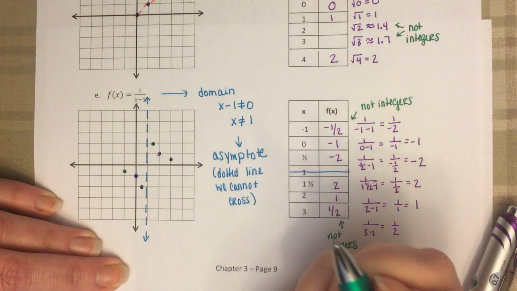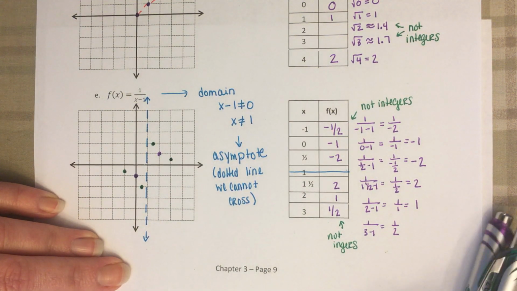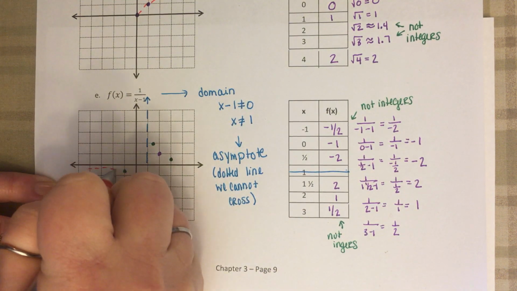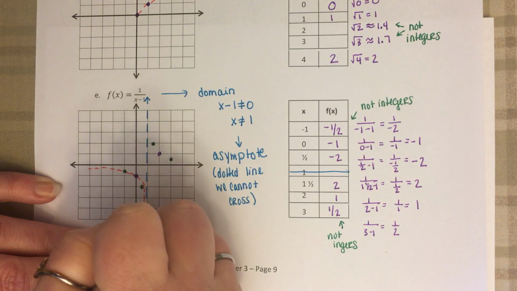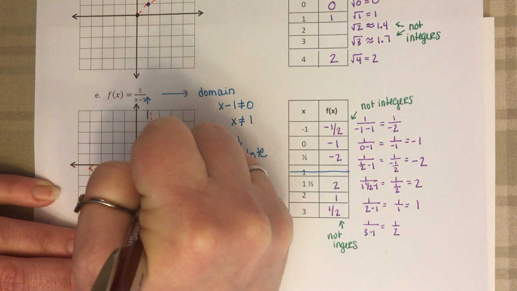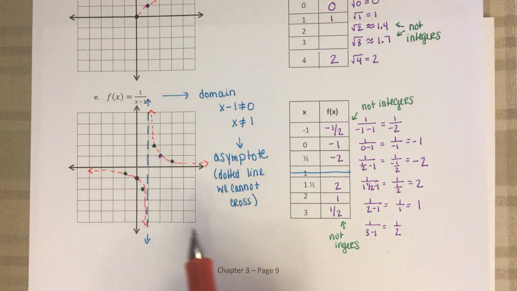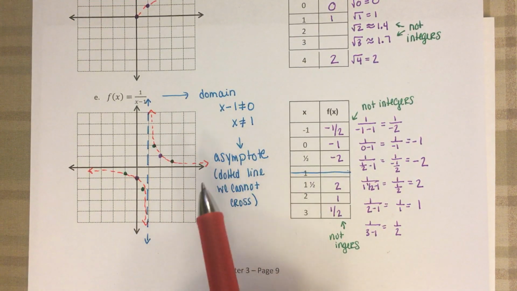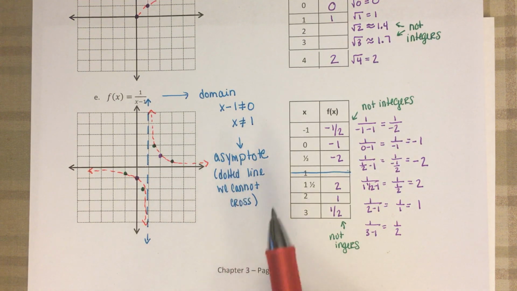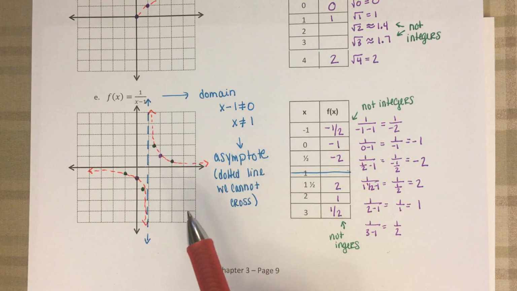And then we have 3, 1/2 for our last ordered pair, again, not integers. The reason I included these non-integer pairs is that it gives us an idea of the shape of our graph. We were told that we can't cross the asymptote, and in this case we're not going to cross our axes either. And our rational function ends up as these two curves on opposite sides of our asymptote, going in opposite directions, getting as close as they can, but not crossing both our asymptote and our x-axis.